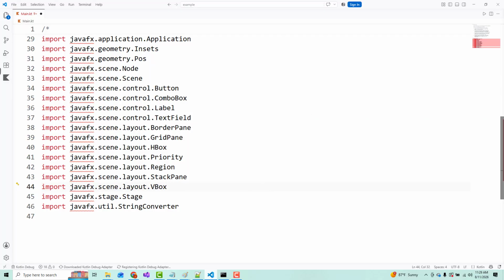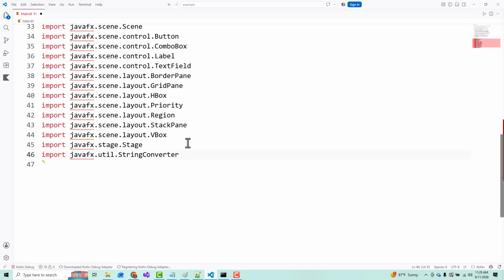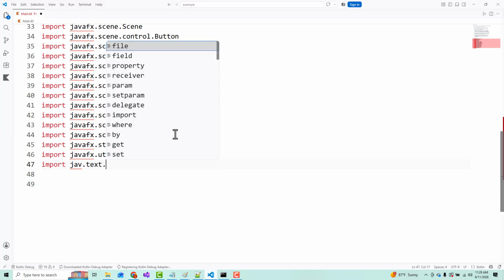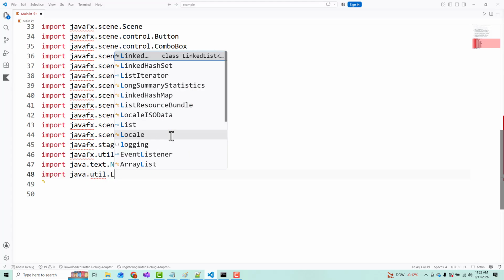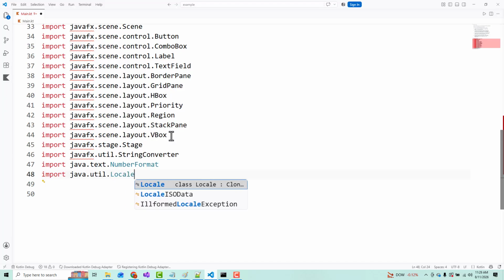Well, so that's all of our import statements. We'll add a couple more inputs for currency formatting. Okay.